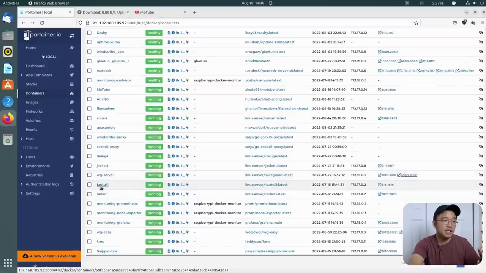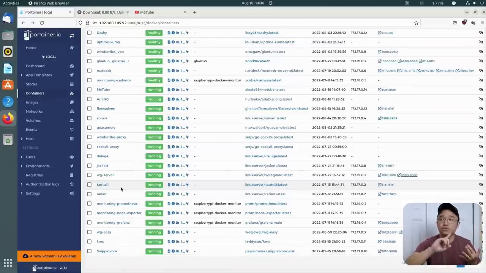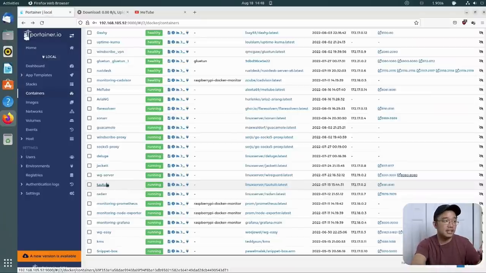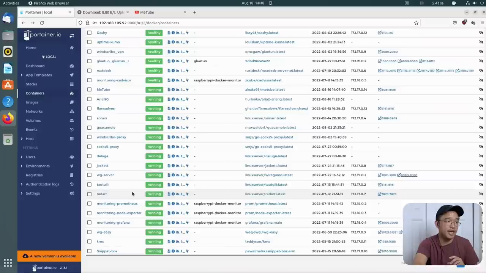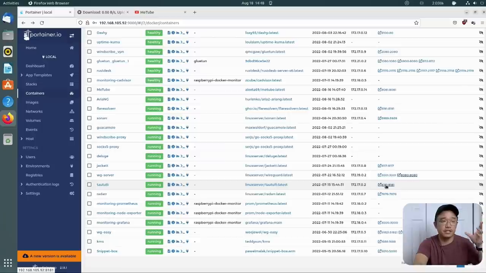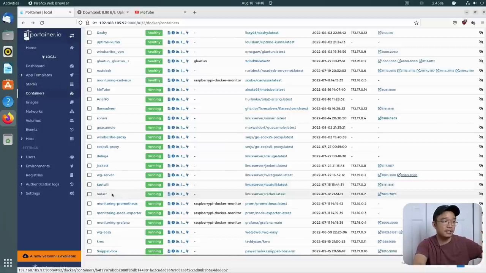This one is pretty cool. If you know about Plex and you want to have better data collection for your Plex, like who's watching more videos, how much play time, all that other stuff, this tracks all the information. So definitely something good to have if you have a Plex server and you want to maintain all the tracking. I'm not going to show you because I have a lot of content in there that I have friends on that I don't want to show anything about, but Google this, or you can even look it up in the app template. It is already in my app template that you can download.